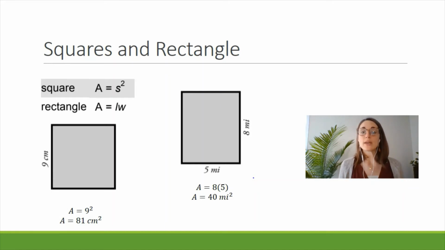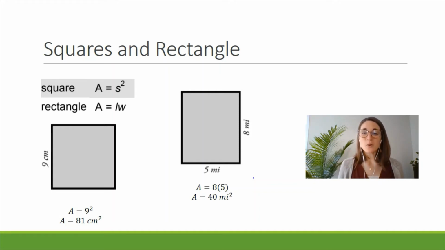You'll see the equation at the top, A equals S squared. This means the area of a square is the length of one side squared. In this situation, we'll put in our value of 9. We know 9 centimeters is the length of the side, and we'll put the squared beside it. A equals 9 squared. Well, 9 squared is 9 times 9, and we know that equals 81. To finish it off, we put the measurement, centimeters, and then the squared. Great, there's our area of a square.